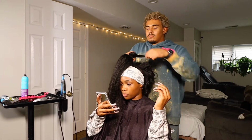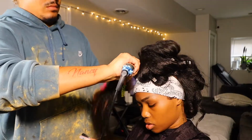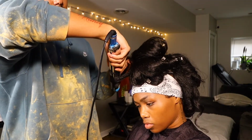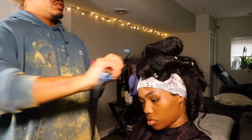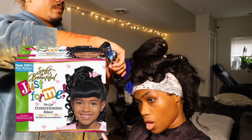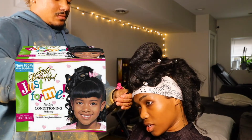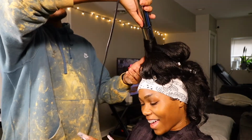I wanted to look like the girl on the Just For Me box. I don't even know if y'all remember Just For Me perms. The little black girl with the bang and her little soft curls. Maybe I'll try to insert a picture. But yeah, that was the vibe we was going for with this. But yes, I thought it came out so cute.